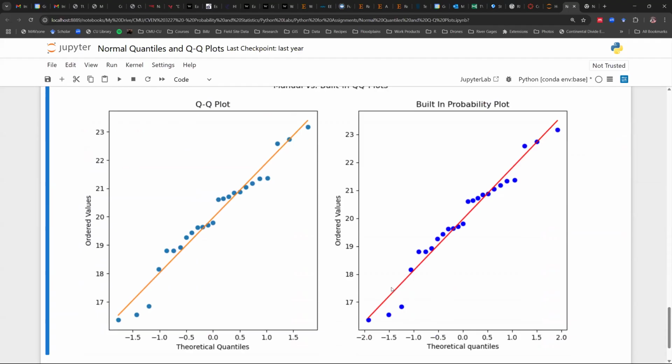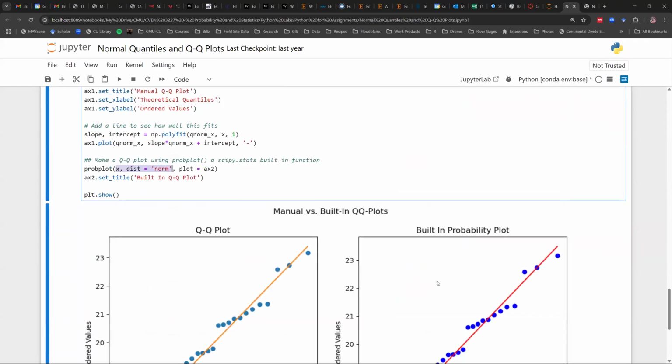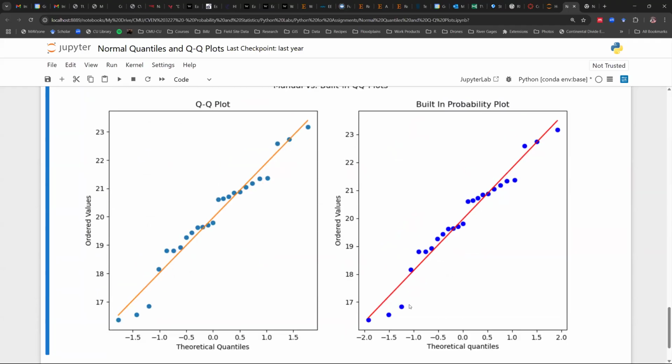All right, so we're going to look at this. We're going to say, do we think our data come from this normal distribution? Well, it's not a sure test, right? There are significant tests that you can do. We're not going to cover that in this class, but it gives you a visual tool in addition to the histogram plot to see how normally distributed your data are or how well they fit that distribution. So I'm going to look at this and say, you know what, it's not perfect, there's a little bit of scatter, but overall it follows pretty well.